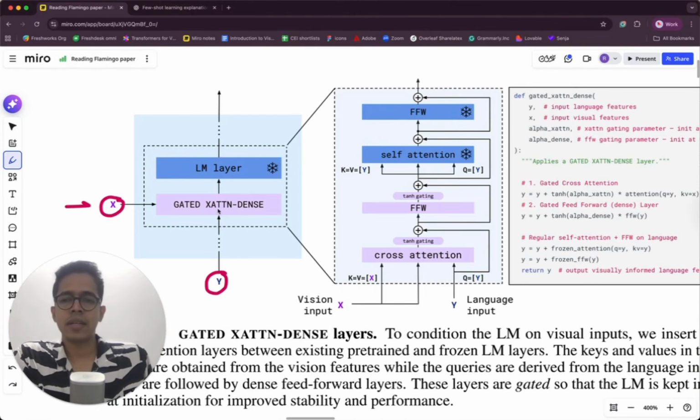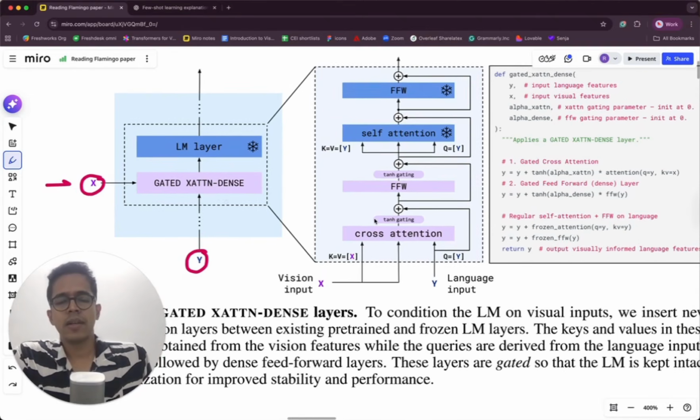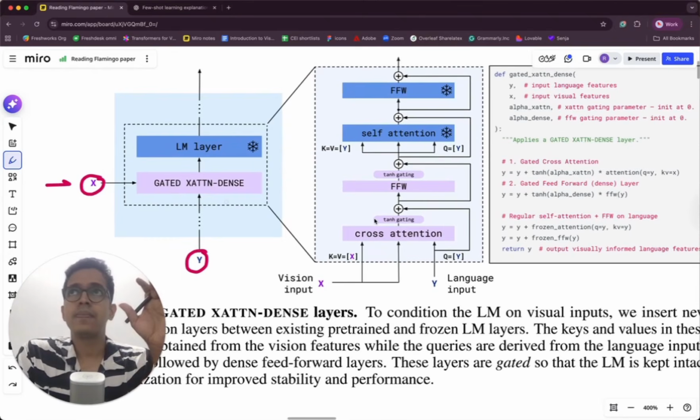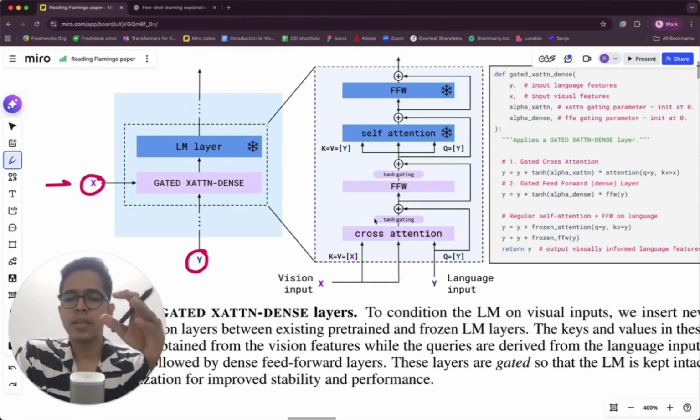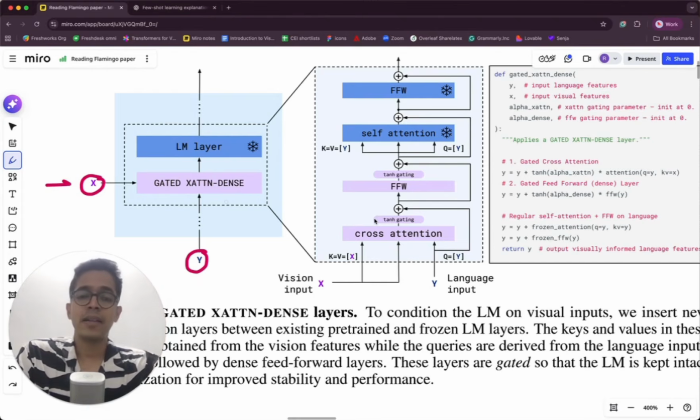Similarly, in cross-attention there will be one multi-layer perceptron, and before that there will be a cross-attention module. So now let's see what cross-attention means. Usually in self-attention, the queries and keys are both produced from the same sequence, a sequence attending to itself. But in cross-attention, the query comes from one sequence, and the key and value come from another sequence.